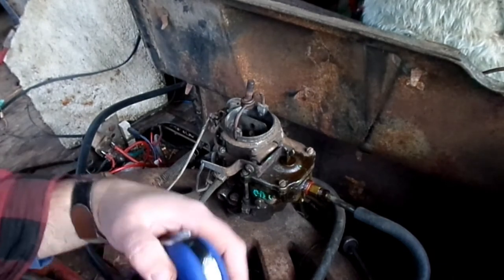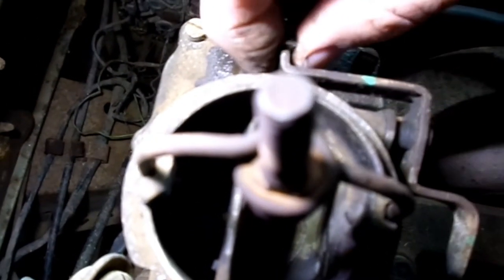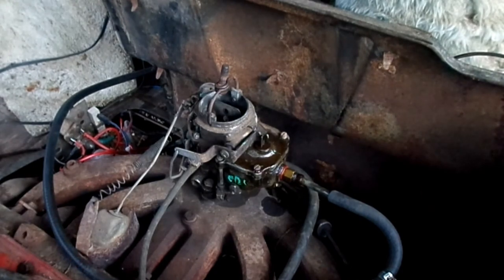Okay, that is better. I remembered I had my little Harbor Freight flashlight in here. Let's see if I can do this. It is pushing fuel, although it should be doing it on both of the jets. Yeah, there you go. But I don't think it's doing it on the other side. I may be expecting too much of it. But it does look like I need to lower that float level a little bit. That's the risk of eyeballing it like I did. Sometimes you have to do it again.